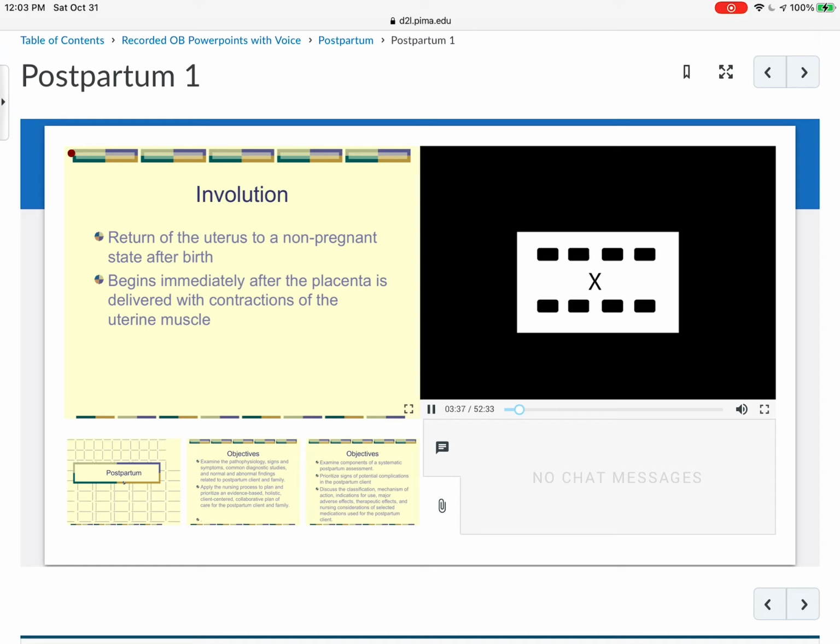Now instead of estrogen and progesterone being produced by the placenta, the body starts producing lots of pitocin or oxytocin. Oxytocin is the hormone that makes the uterus contract, and that is so important because the uterus needs to contract right after delivery to constrict the blood vessels to prevent bleeding. In addition to that, the body is also going to produce prolactin, which is the hormone that has to do with making the milk. Oxytocin is also the hormone that releases the milk when the baby sucks. We'll talk a little bit more about that when we talk about breastfeeding.